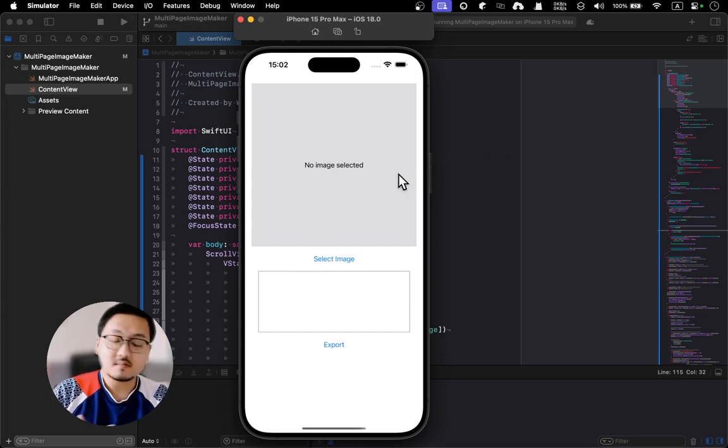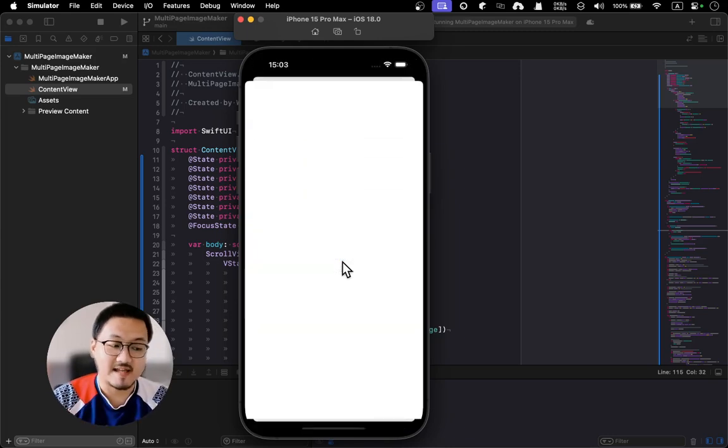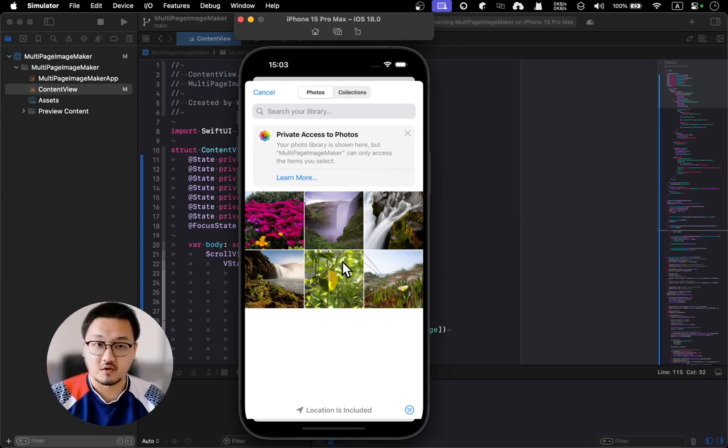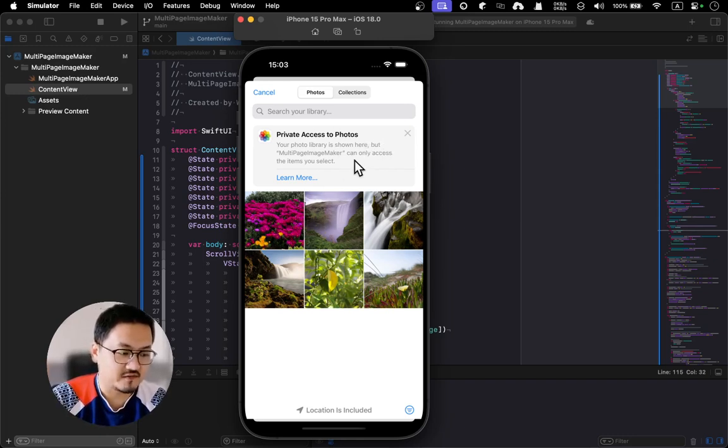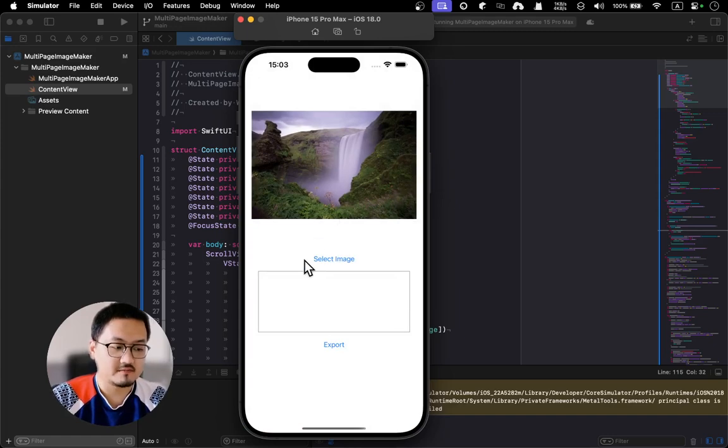So basically, I did not focus too much on the UI, but rather I focused on the details because it's just a helper tool. But let me show you how this tool is going to work. Okay, so no image is selected, so we're going to click this button, and we can select an image from your photos. And right now, private access to photos, that's good. We can click any photo. So for example, I click a photo here, or maybe a more whitish photo here. Okay, and the photo will show, and you know what kind of photo you are dealing with.